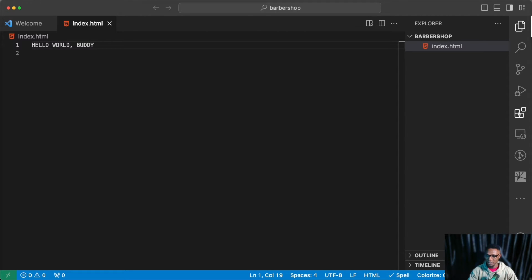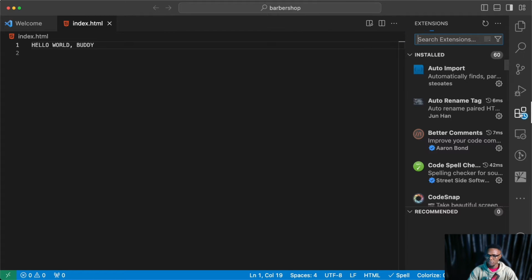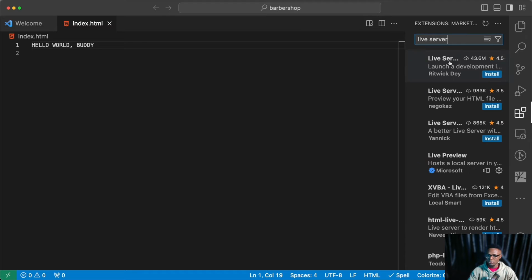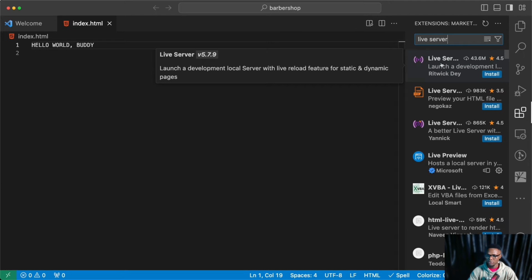And to install the Live Server, you can head to this extension icon on your VS Code. It's going to be the same thing even if your sidebar is on the left, because mine is on the right. So click on the extension icon over here, and then search for Live Server. Just wait for it to pop up, and then you are going to see the first one.